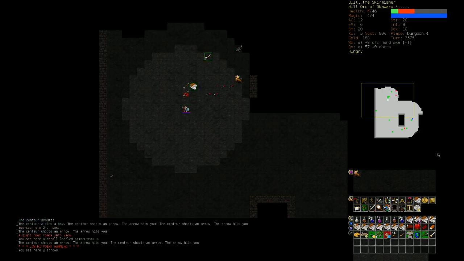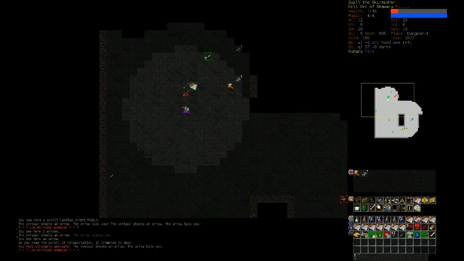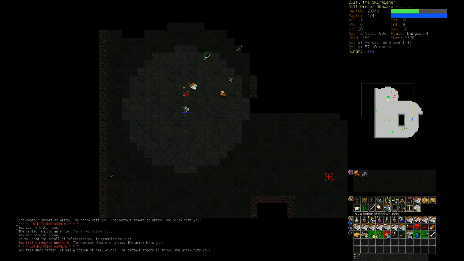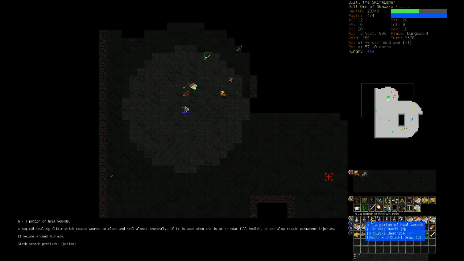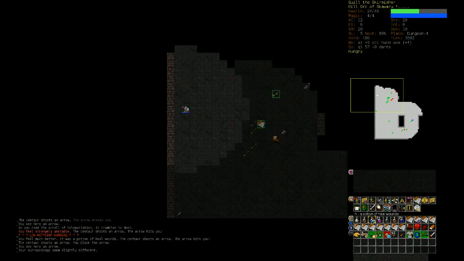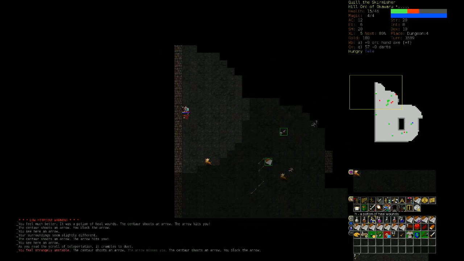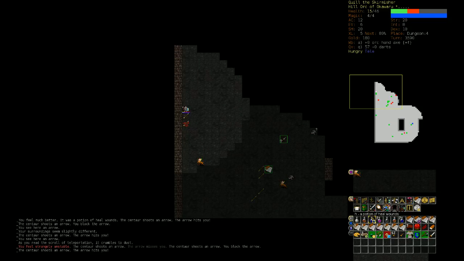Oh god, fuck! Teleport? Don't kill me. Quaff a potion. Heal wounds, thank you. How many arrows does this fucker have? Oh, that is not a very useful teleport. Shit! Teleport some more. We might have to heal wounds some more.